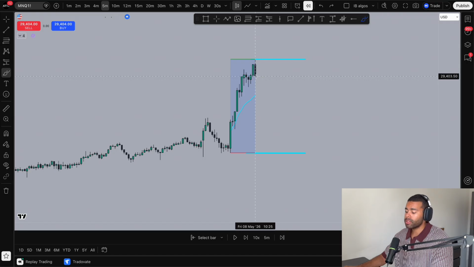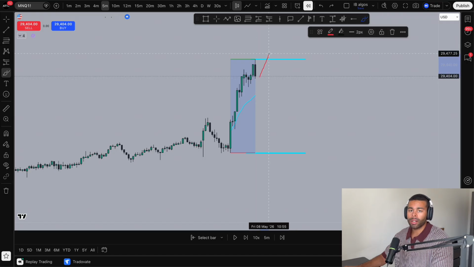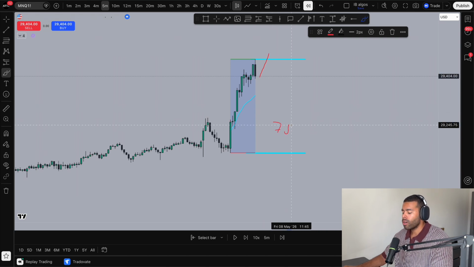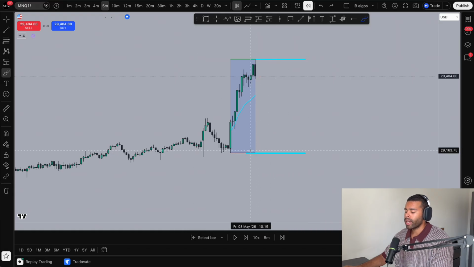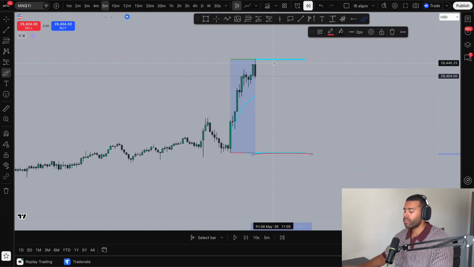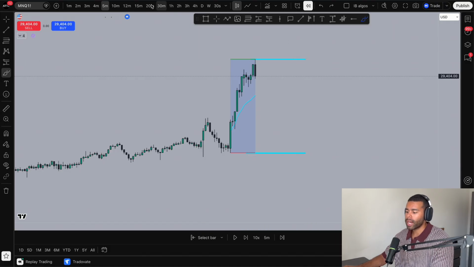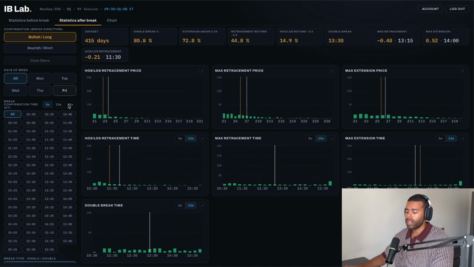The second very famous scenario is if we break highs. What we consider a break is one tick above highs, so that's a breakout, not equal. If it only touches the highs and doesn't break it by one tick at least, it's not a breakout in our eyes. So we need to break out with at least one tick of price movement above, and that's considered a breakout. Whenever this happens, we have around 75 to 80% chance of not breaking these lows. And also, if we break out lows, we have about 75% chance that we are not going to break out the highs. Now let's go back to IB Lab and we will quickly filter it out.